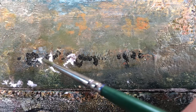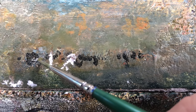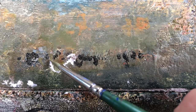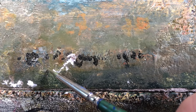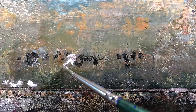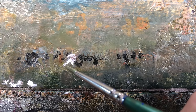Now, we can see that there has been some loss in and around and on the signature. And I know the artist is Henry Ranger. Now, I can't quite make out what this signature says. I don't know if it says Ranger or Henry or HR Ranger or whatever the case may be. And it's not really up to me to determine that. The problem here is that there are losses throughout the signature. And I have to make a decision about what I'm going to retouch and how that's going to be balanced ethically.